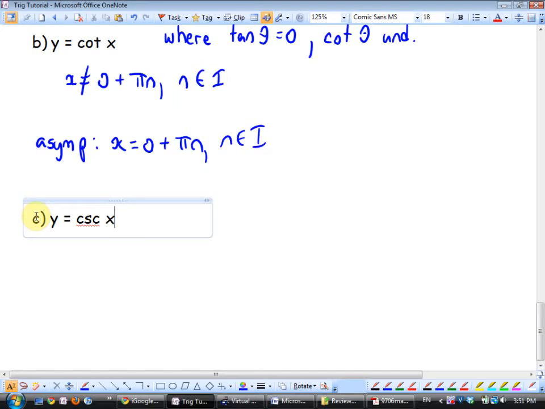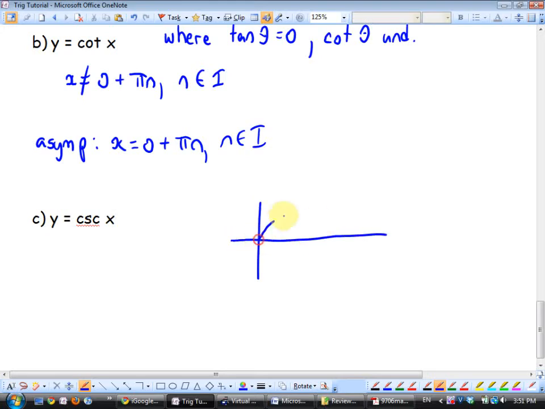I would do a little sketch of sine right now. What does sine look like? Sesame Street is brought to you by the sine graph, the letter S, sort of. And this is our basic sine graph before we've changed anything. So good old amplitude of 1: positive 1 how high, negative 1 how low, period 2 pi.